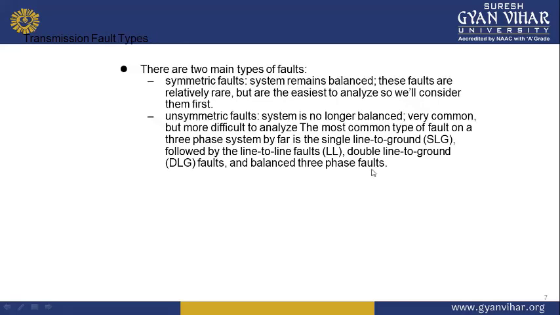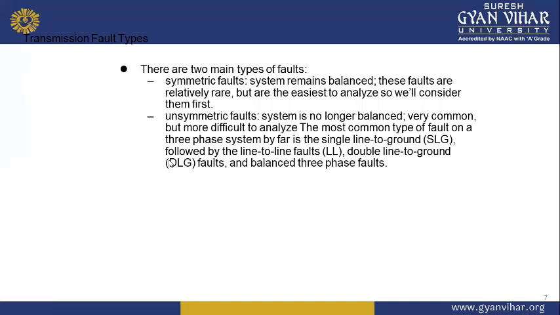Now there are two main types of faults. The very first is the symmetric fault. In symmetrical faults, the system remains balanced. These faults are relatively rare but are the easiest to analyze, so we will consider them first. The second type of fault is the unsymmetrical fault, where the system is no longer balanced. These are very common, but more difficult to analyze.